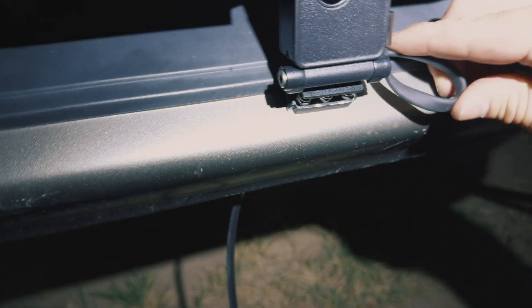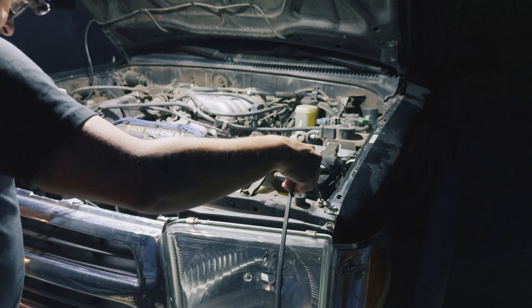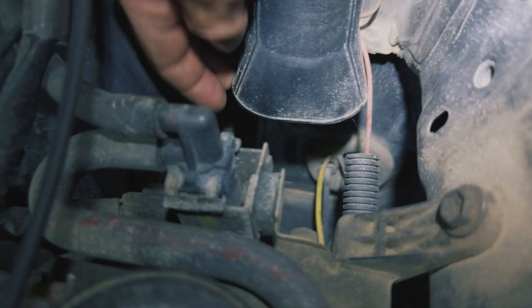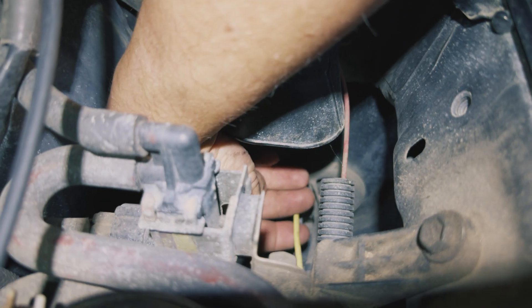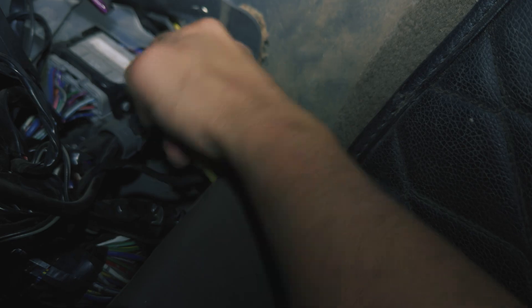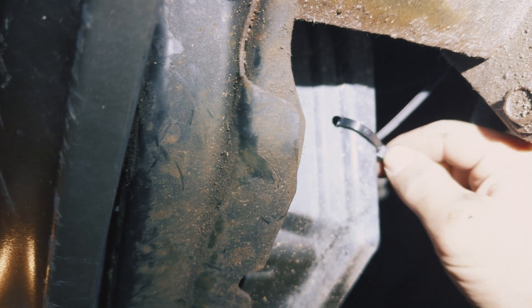I did have to cut out a slot in the grille so I'd be able to angle the camera. I marked and made three holes in the bumper to line up where those three studs go, and also a hole for the wire. On the grille, I bolted the camera on with three M4 screws with washers, then placed nylocks on the other side so they won't back out. After mounting the camera where I wanted it, I went ahead and routed the camera wiring up to the firewall.